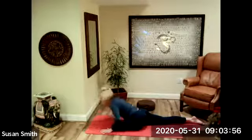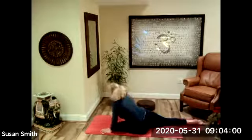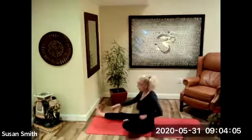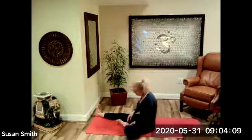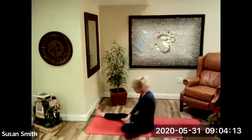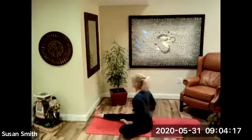And then inhale, lift the torso up. Exhale, roll out on that left hip. Swing that right leg around so the right heel's towards the right corner of your mat. You want to be mindful. A lot of times people pull this heel too far into the groin. Just keep it right above the knee. Knee and toes face the ceiling.